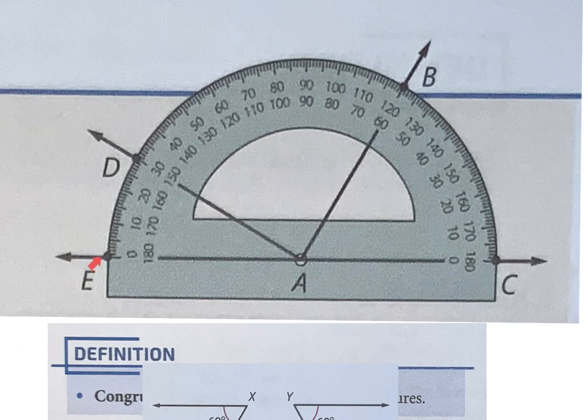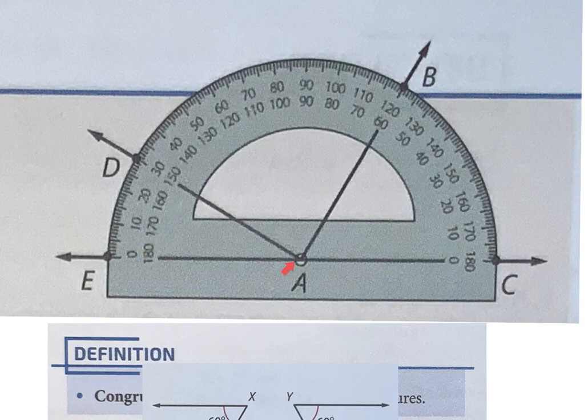This ray starts at 0, okay? You'll notice I have a 0 and a 180 here. I'm going to start with 0. You always want to start with 0. And then you're going to work your way up to where D is, where this ray ends. This ray ends at 30. That means this is 30 degrees. I have moved 30 degrees from this ray to this ray. Think of it like a pair of scissors opening, okay? A pair of scissors opening. That angle is what is being created.